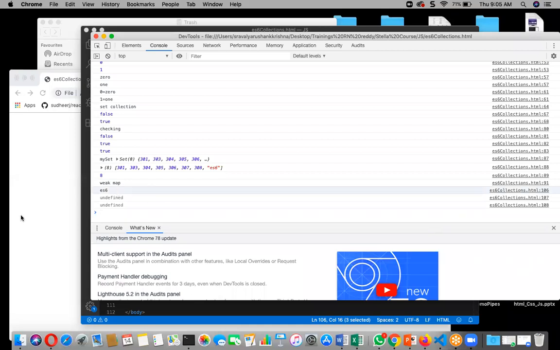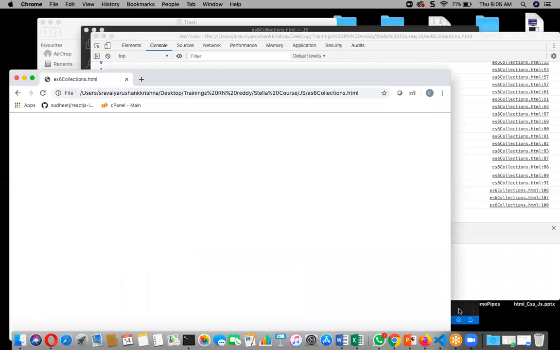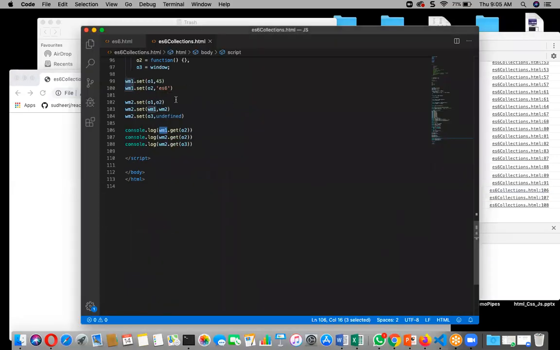And WM2.O2, what is the value for WM2? Here the O2 value is undefined actually, because we are not having that one. We are having O1 and one O3 only, and for O3 the value is undefined. Whatever is there, it will be showing.